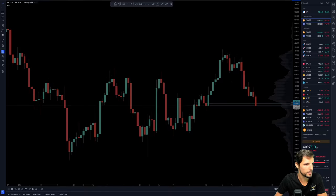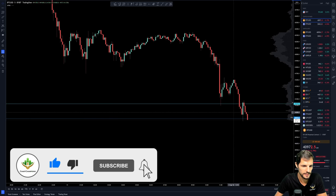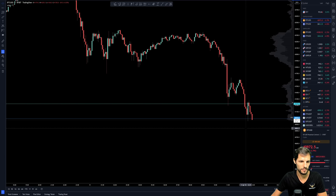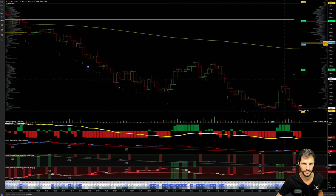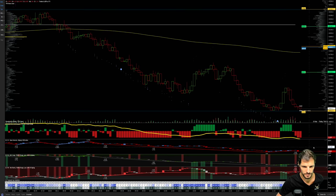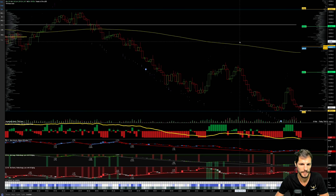You can see here that the daily level is really trying to hold price up. Let's zoom in and see the reaction here. You've got the daily here — quite interesting to see, right? You can see a clear fight between the bulls and the bears. Order flow: 41,800 is a very key level for the bulls to reclaim. The weekly low is currently at 40,952. Open interest — nothing to shout home about.